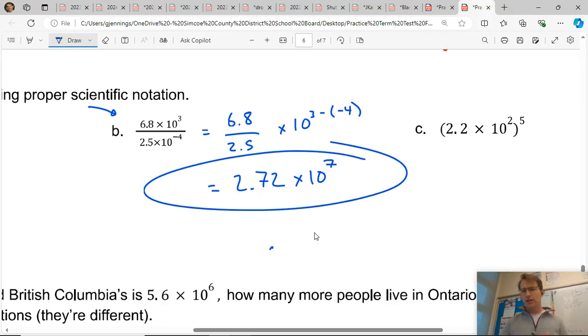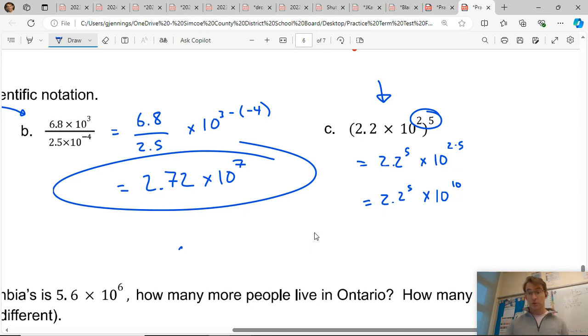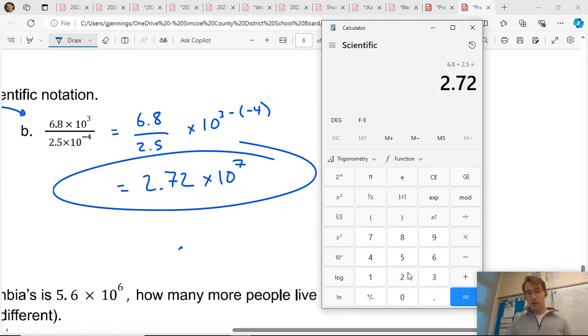Done. So none of these questions have adjusting the power of 10 yet, which is too bad, but this one does. Okay, so this is equal to 2.2 to the 5 times 10 to the 2 times 5. So that's equal to 2.2 to the 5 times 10 to the 10. When raising powers to powers, we multiply the exponents. And now I just need to know what 2.2 to the 5 is, and with a double Pascal's triangle I could find out, but I can also find out this way with a calculator. 51.53632.